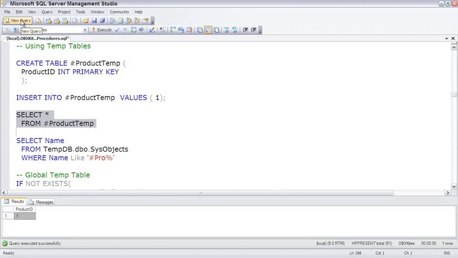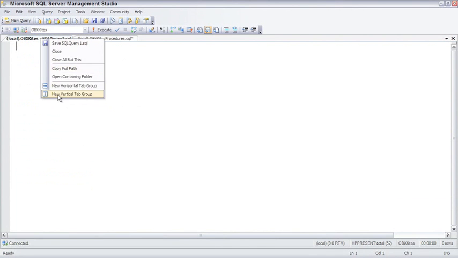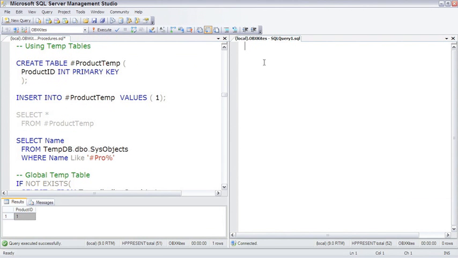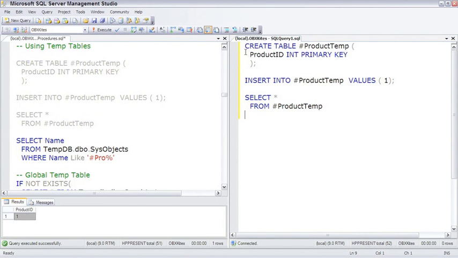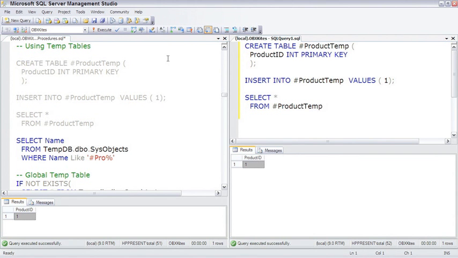And just to prove this out, I'm going to open up a second query and split the tab group. So over in this other connection, and here we have SPID or connection ID 51. This is 52 over here. Let's just go ahead and copy this code and execute it. And we introduced 1. Let's add a 2. Add a 3. And in the second connection, the temp product table will have all 3 rows.